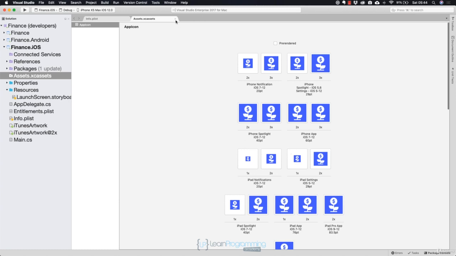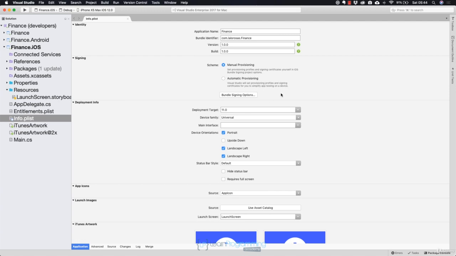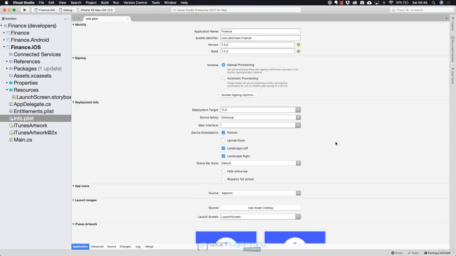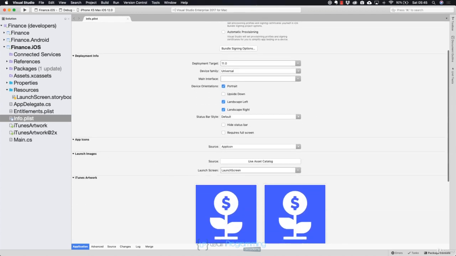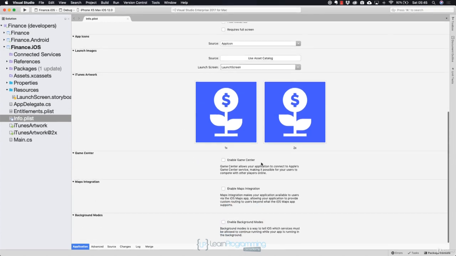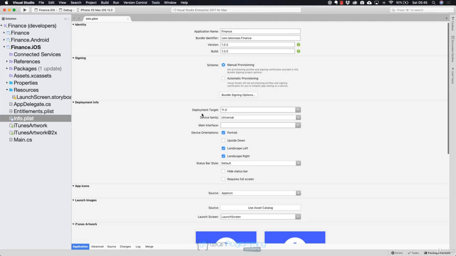And once I have done that, I went to the Info.plist file. I made sure that the source for the app icons is this app icon file. I also made sure that the launch screen here is not really an image, but the launch screen storyboard that is there by default. And I also uploaded the iTunes artwork in here. This again is in the resources for this lecture. Just make sure that you use the correct sizes. And that is pretty much it that I have to do regarding the images.